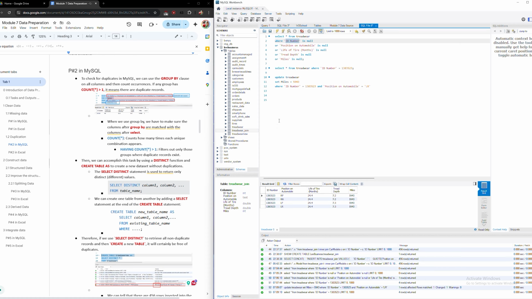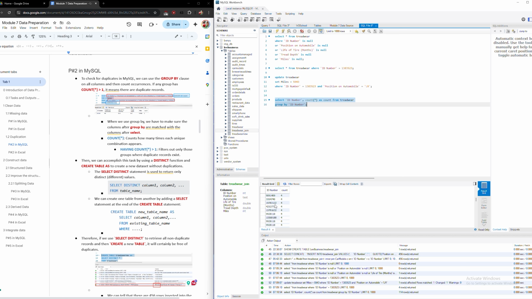So we will select ID number and use count as the count, and group by the ID number. So let's execute this first to see the result.